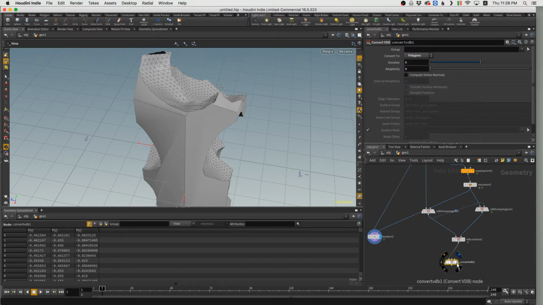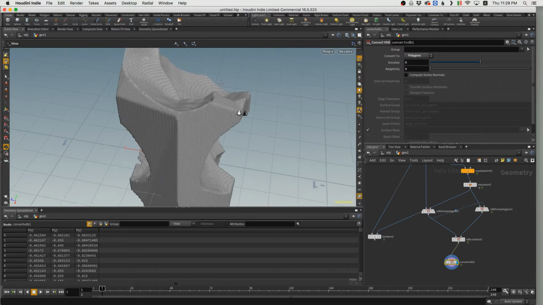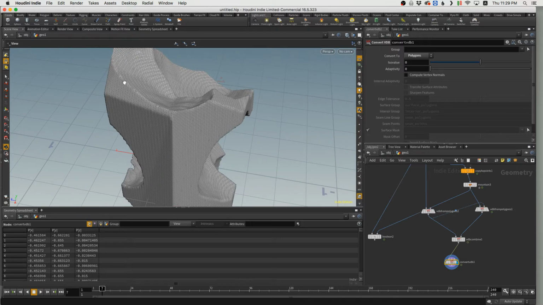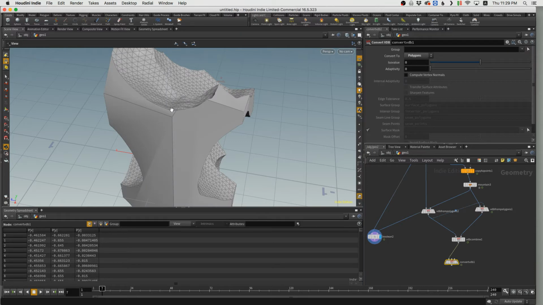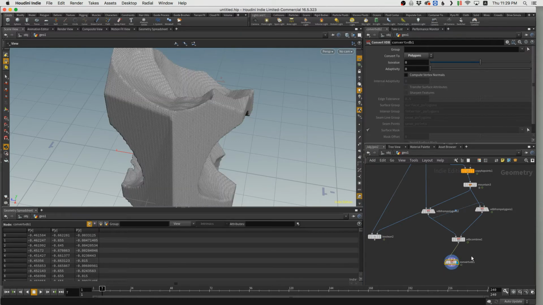That said, this one is going to be a lot more stable in terms of the geometry eating into itself and things like that. Also, as you may have noticed, it's not exact. You don't get the sharp edges that you get with the Boolean. That's the nature of doing it with VDB from polygons.